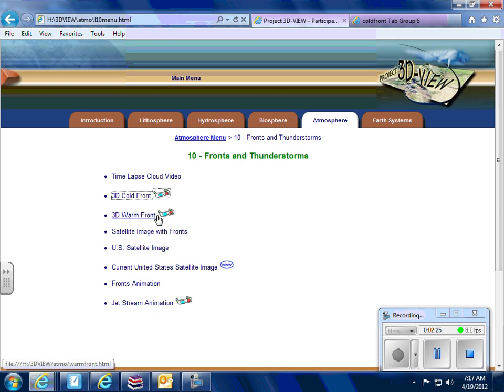Now, if you want to see what happens in a warm front, it does the exact opposite. The warm air comes in, and since it's less dense, it's going to slide over the top of the cold air. Now, when it slides over the top, you're going to get a little bit of rain out in front here. I'll play that again. You're going to get a little rain out here in front of the front, and it's going to be one of those longer all-day types of rain versus big thunderstorms like in a cold front.